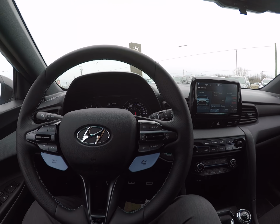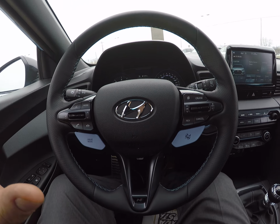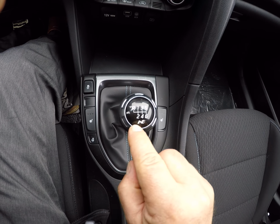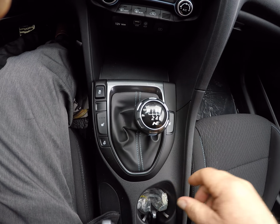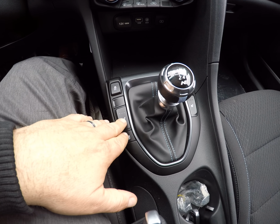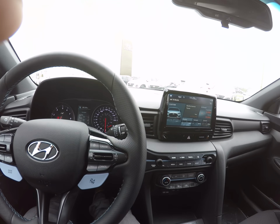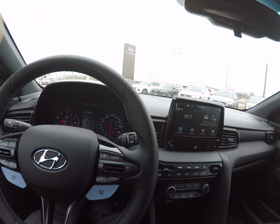But this is a nice feature as well. This car, like I said, is an everyday driver if you want it to be. Love that. Again, the N, the 6 gears, I just love it. Creature features like heated seats and heated steering wheel, so you don't have to do without. But this is what sets it apart. I'm going to go back and show you this.